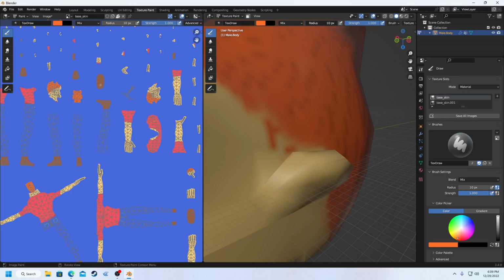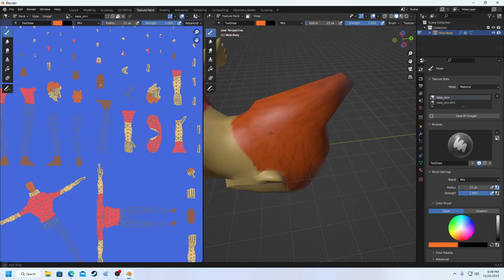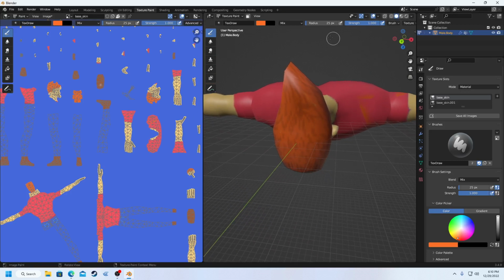Why is my, oh yeah, turn flat. There. There we go. Just needed to get that a little bit better. Okay. Now then, we're going to zoom out. There were a couple of things that I needed to touch up that I messed up on over here. So we're going to go picker, and grab this red off the arm, and we're just going to fix that.